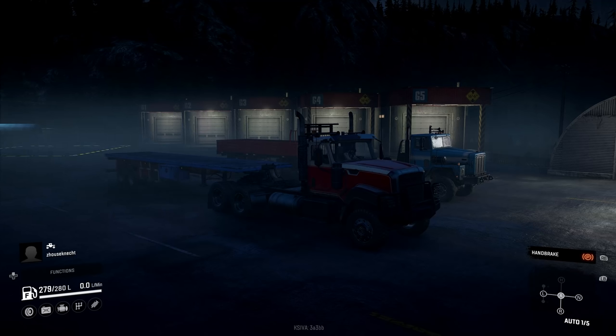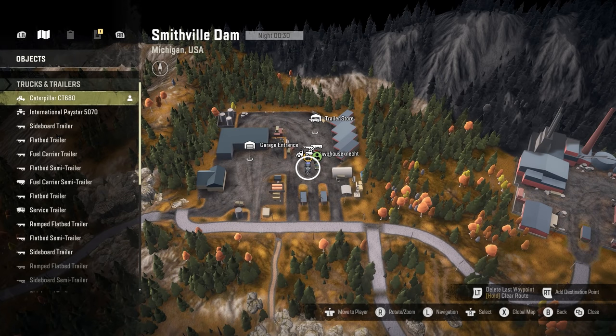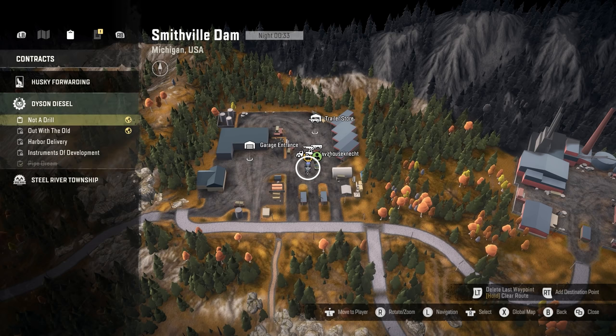Today, I am joined by Zachy Tabacky, Mr. Zach Housenecht over there. We got Bubby and Levi trucking up and running today. We're doing the not a drill. This is not a drill. We're actually going to do it. And I've got the cat. What is it? A CT680. And you've got the Paystar 5070. We're doing Dyson Diesel. Not a drill.